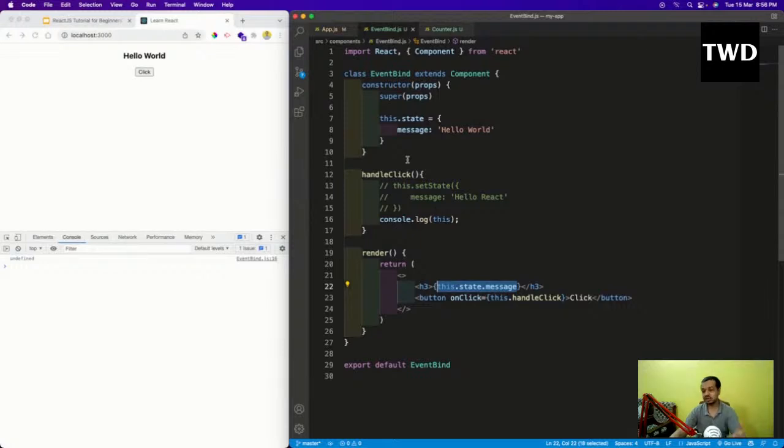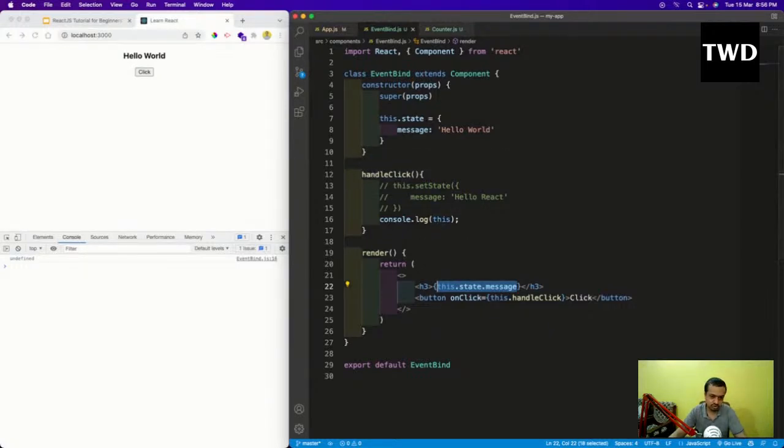This is a JavaScript console. Okay, this is not a React console. This problem is a JavaScript console. So this.state I have given, and I'm able to use it here. But the thing is that this should be bound to this method. It is not bound to this method. That's why it is coming undefined.